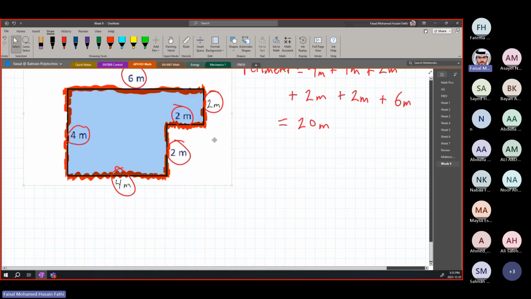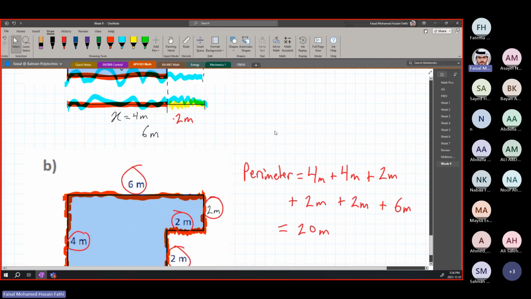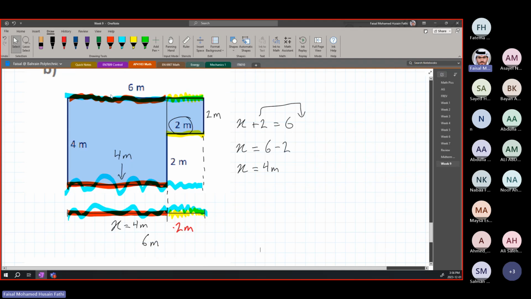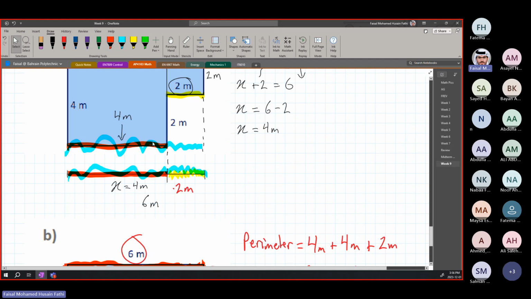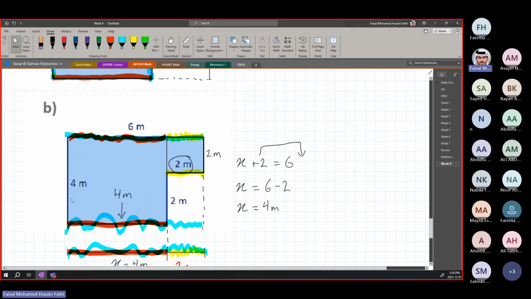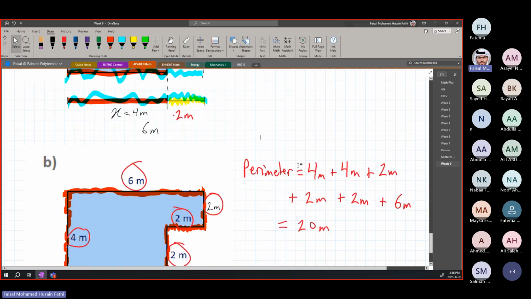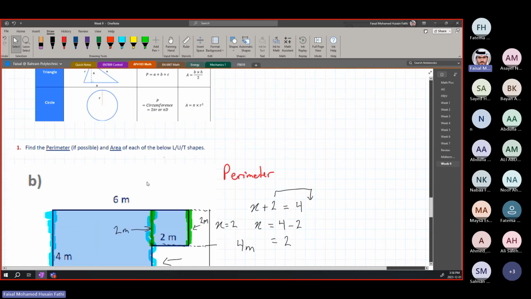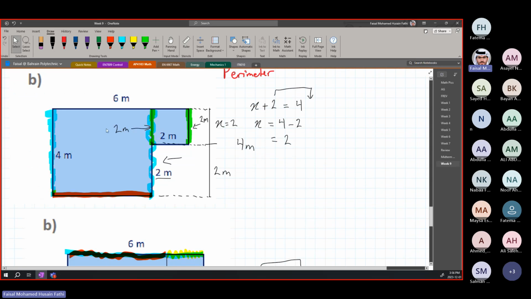Very straightforward, very simple. Any questions anyone has about the perimeters? Again, I'll just recap very quickly. You'll just have to split it, use the known values that you have, and from the known values, find out the unknown values, either by my method, or if you can see it directly, you could do it your way. And once you find all the sides, then you could just find the actual value of the perimeter. My advice is, first step, go through all the sides of the shape, see what you have and what you don't have. Look at the parts you don't have, highlight them or whatever, do it in your own way.